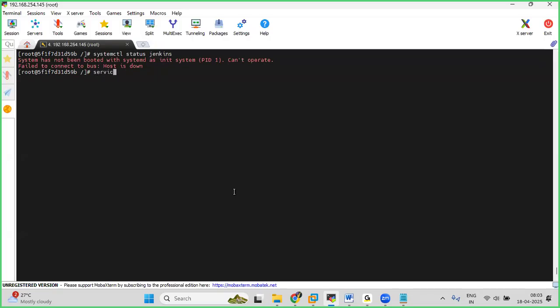Even the service command is not working. Service Jenkins status, the service command is also not working. Install system tools.